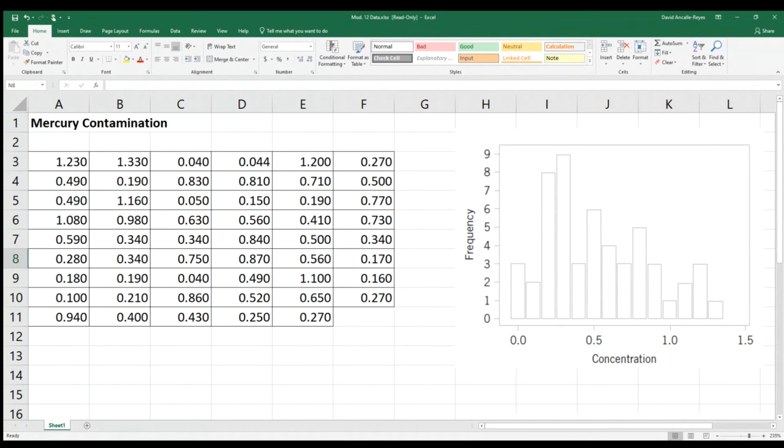However, we have a lot of samples. And because we have a lot of samples, even though the individual values themselves won't follow a normal distribution, we can assume that the distribution of the sample means is going to be normal. The reason I want to show you the histogram is so that you can see that this will work even for samples that don't follow a normal distribution. So I want to find a 95% confidence interval on the mean of this mercury contamination.